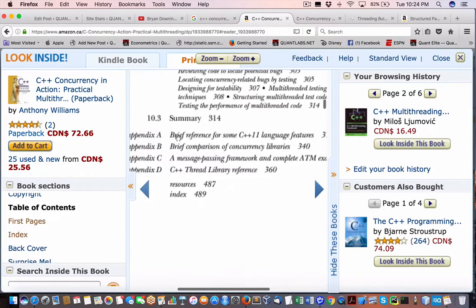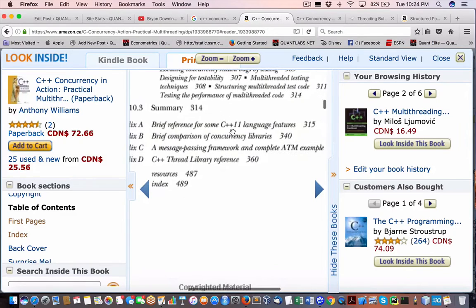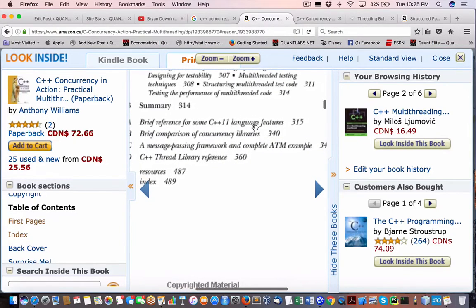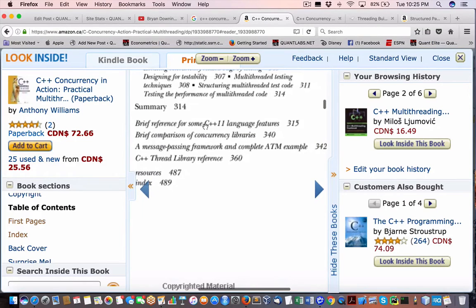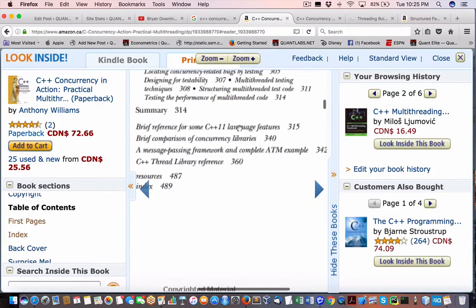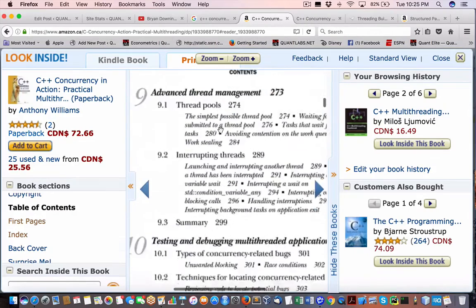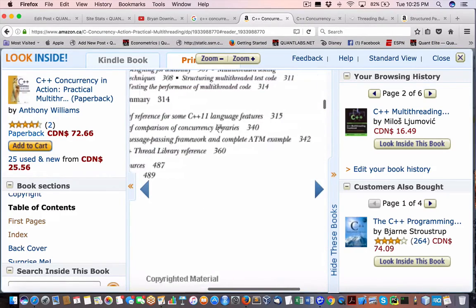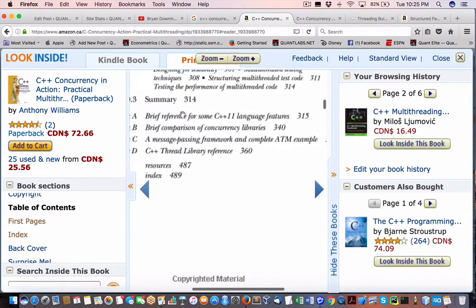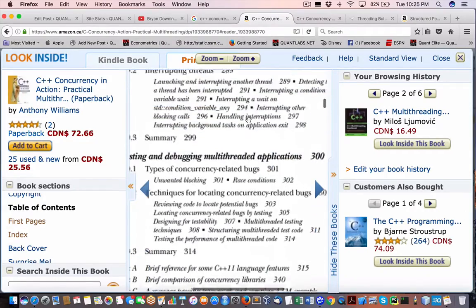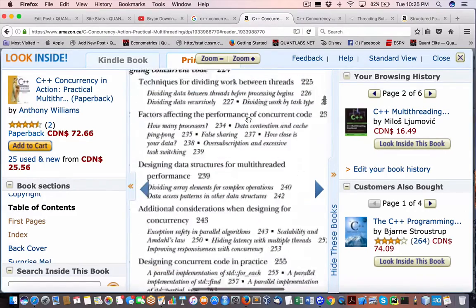And then the really nice thing I like about this book is because, as I said, it's for post C++11. So there's a good section on those features that are used throughout the book. So if you're new to it, I would strongly recommend you read this section first to really understand the coding techniques used throughout the book.